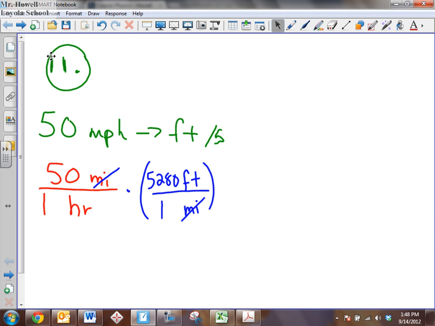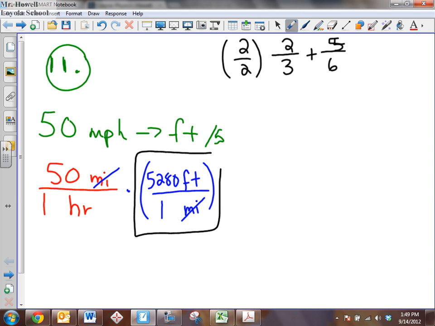Remember, your conversion factors are really the number 1. Let me give one example that I didn't give last class. That might help us a little bit. If you had 2/3 plus, say, 5/6, you can't add those, correct? So wouldn't you multiply this by 2 over 2 so that you end up getting a 6 down here? Isn't 2 over 2 just 1? So we're multiplying by a factor of 1, thus not changing the value. Same thing here. This is a factor of 1, believe it or not. Doesn't look like it because the numbers are so different. But there are 5,280 feet in a mile, so this is not changing the value of our original quantity.